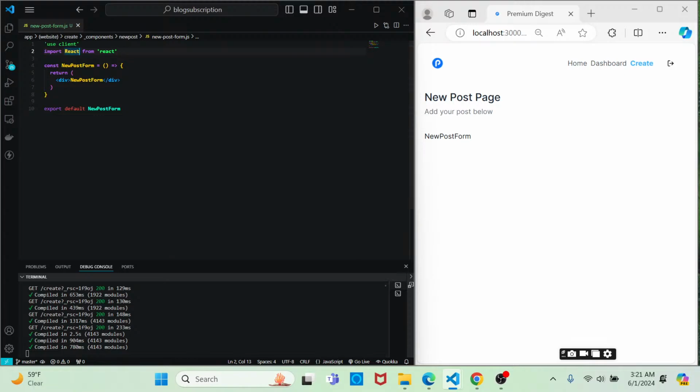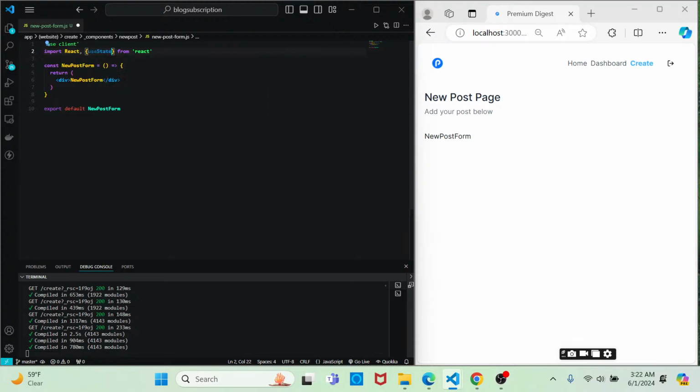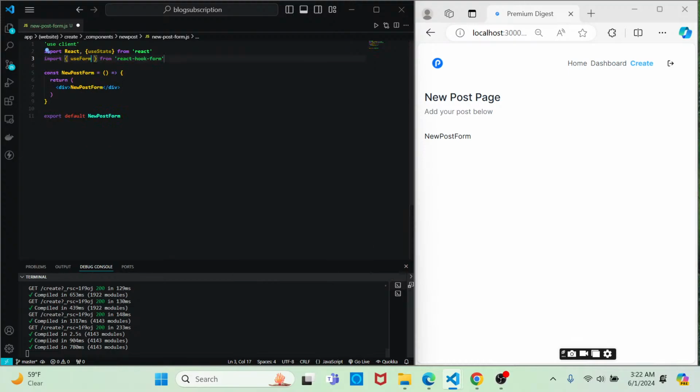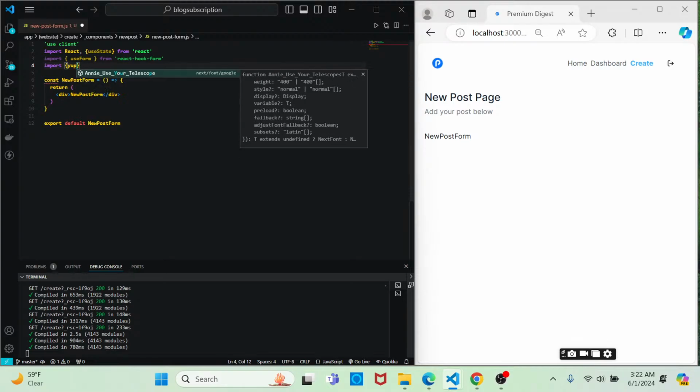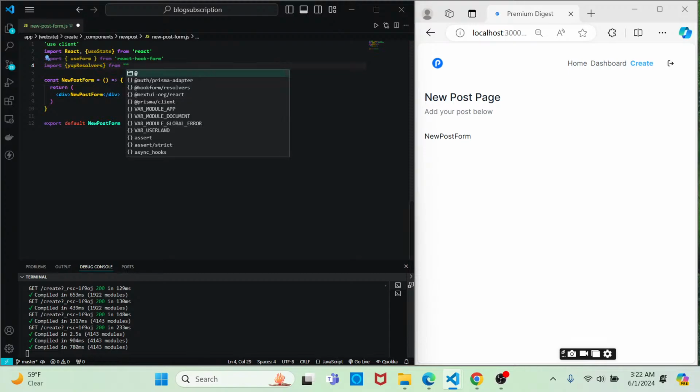So first, I want to bring in this file because we want to bring in quite a few things. First up will be use state, just to help us manage the state. And then we'll go use form. This is going to come from React Hook Form. Then we want to do the Yup resolvers, and this is going to come from Hook Form resolvers.